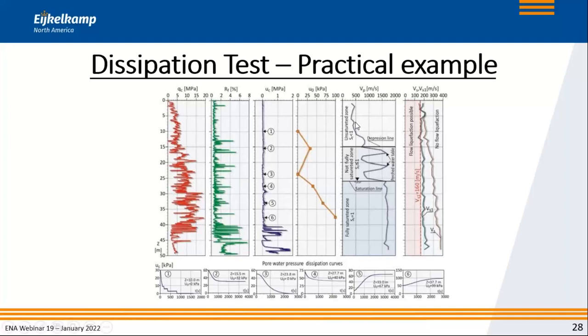And what I see now is that, by doing my compression wave velocity curve, I see that above about 15 meters, I have a fully unsaturated zone. Then between 15 and say 26 meters, I have a different zone where sometimes it's fully saturated, at 1500 meters per second, sometimes it's not. So it's not a fully saturated zone, it's a transition area where you have some perched water tables. And then from about 26 meters, I have a fully saturated zone. So now what you see is that you get an area where you not only know what your hydrostatic pressure is, but you can also, by using a friend of the cone, come up with whether the zone is completely saturated or not.